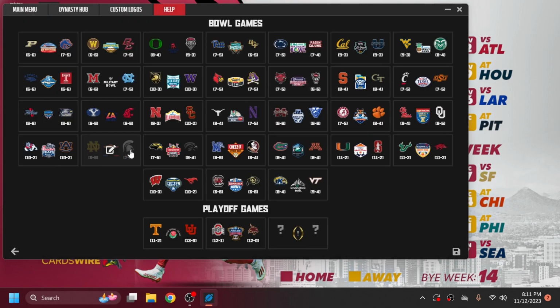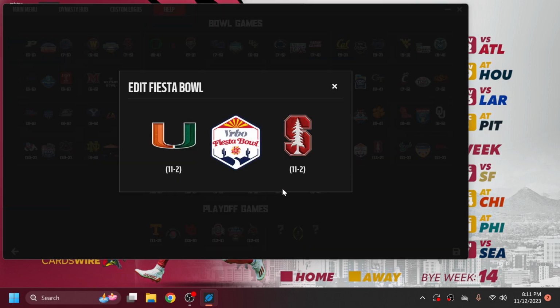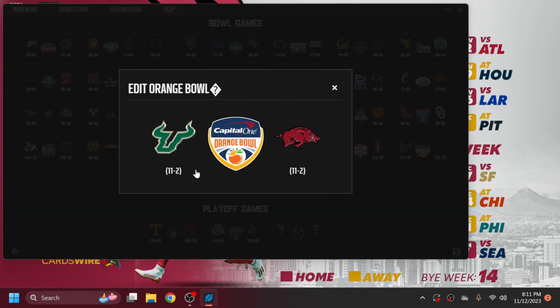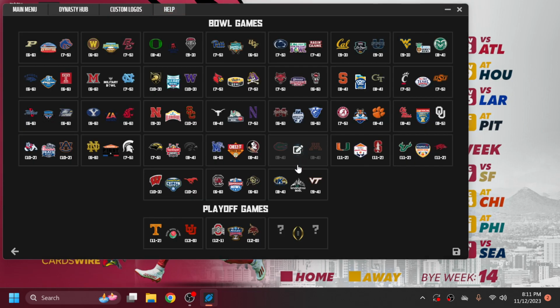Fresno State was there last year. And then you have ACC champion and Pac-16 champion going at it in the Fiesta Bowl. Orange Bowl, you have the Big East champ and the SEC runners-up. That's a good matchup there.